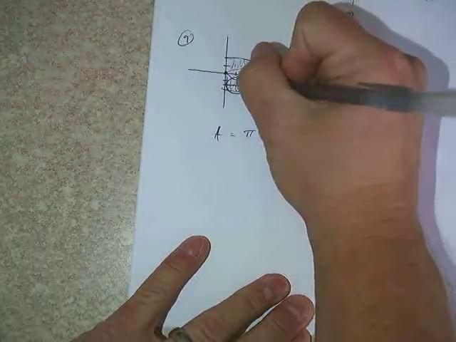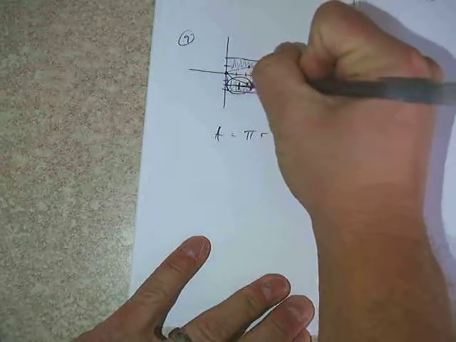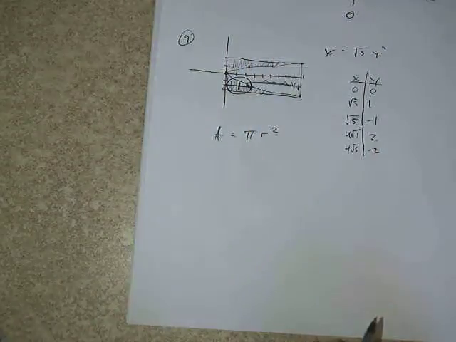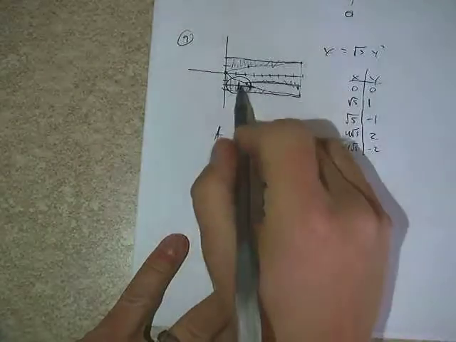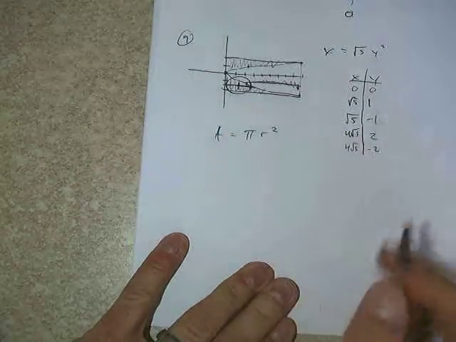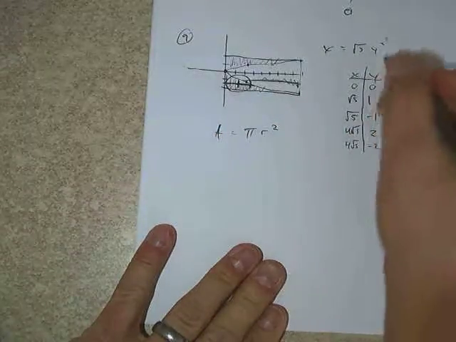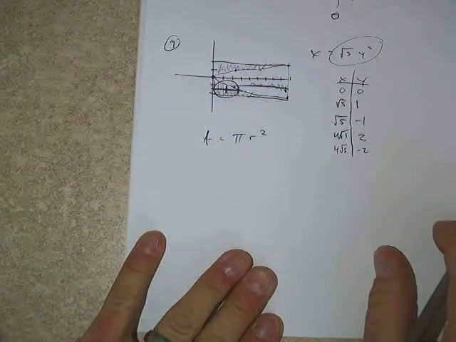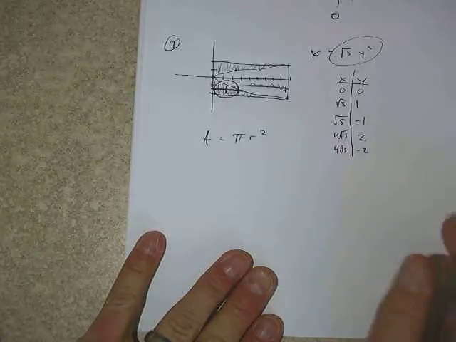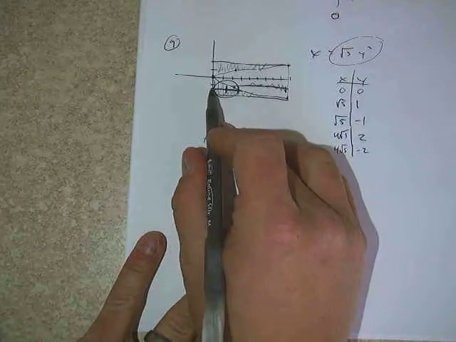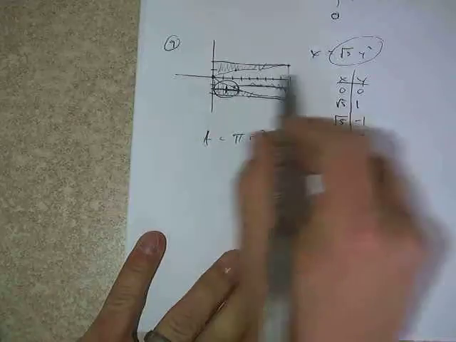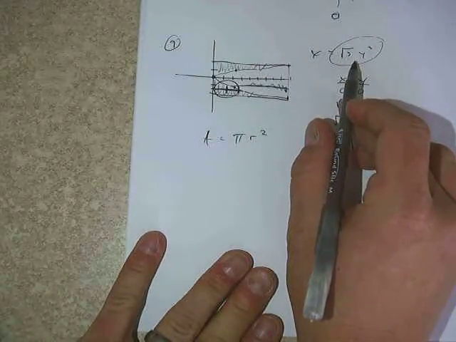We know that the area of that circle is pi r squared. So we start out with the general formula for a circle. And then the issue is, can we write an expression here for the radius of this circle? Now keep in mind with this circle, the radius is going to be from essentially here to here. True? So the question is, what is that from there to there?